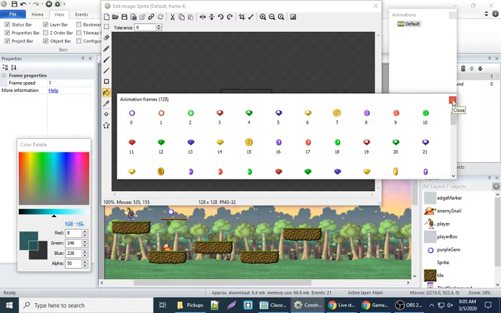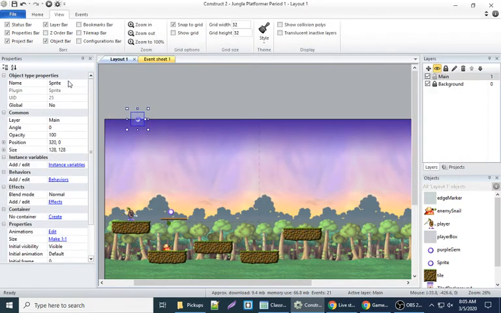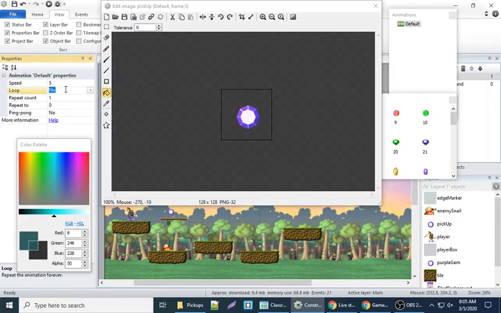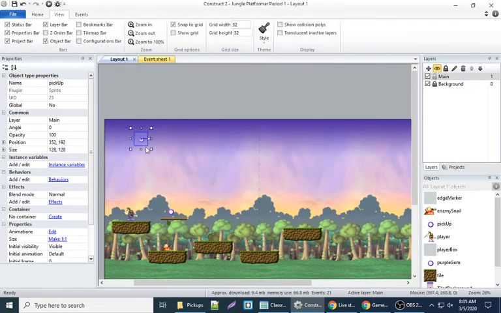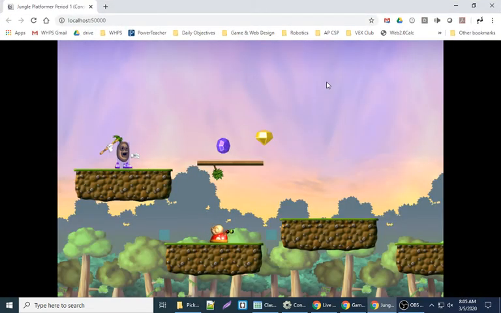So what I can do for this one, let's see if there's a way we can advance to the next frame. So we'll call this one sprite pickup, and I'm going to set loop to yes, and I'm going to leave it at the 8 frames per second. Okay? So on here now, take a look at these 2 different gems. This one's going to be acting much weirder than the first one, but we're going to fix that in a second. And it's going to take much less deleting. Take a look at that one that's like hypering through all of them. We can simulate this same exact thing by not animating this one at all. Here's what we're going to do for that.